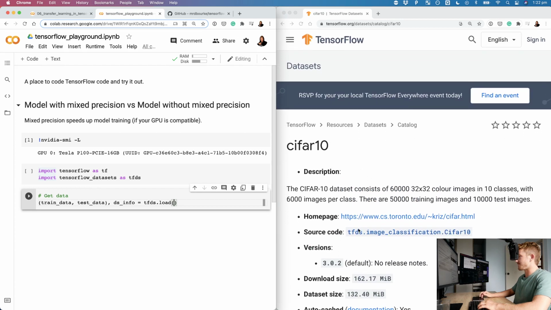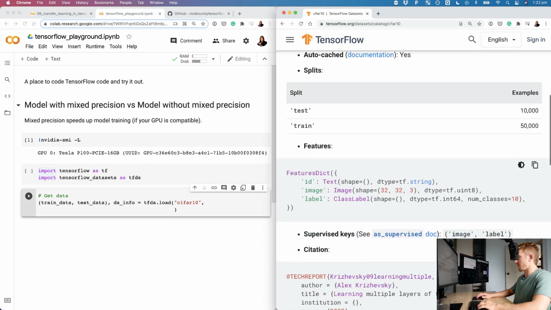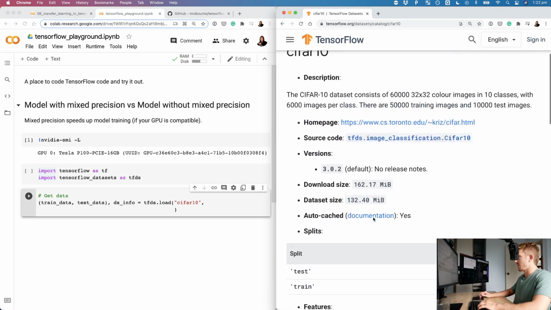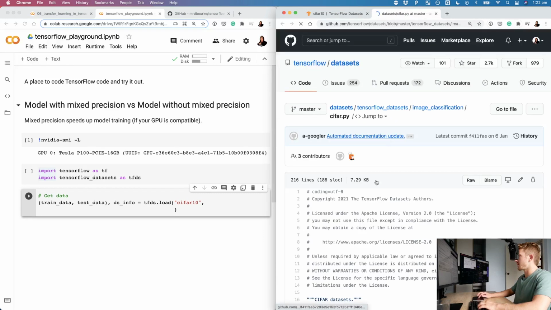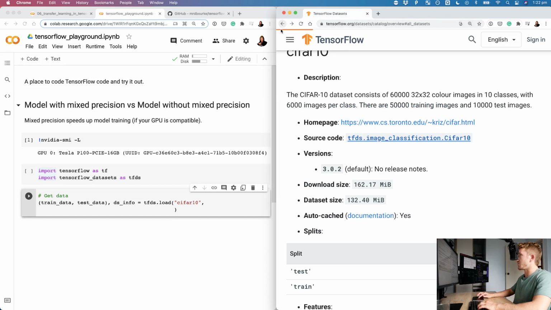We want CIFAR-10. CIFAR-10. And then source code. Well, where's tfds.load?